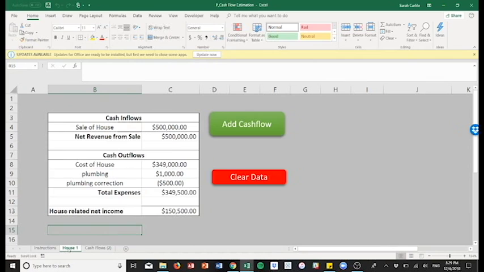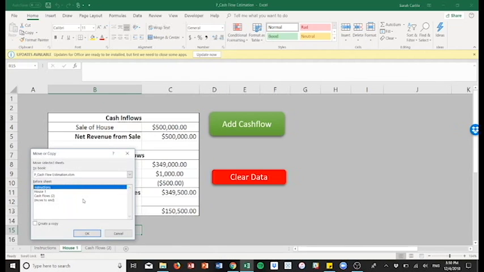Then, say in the future you start a new project, you want to have a new cash flow statement or income statement, you can right click again on this, and there will be a little button that says move or copy. You press that, create a copy.